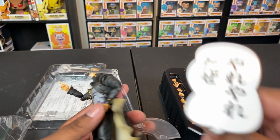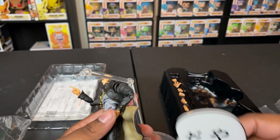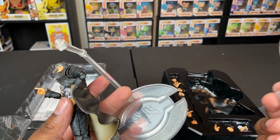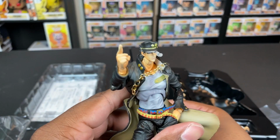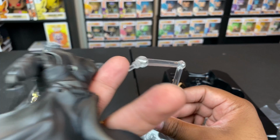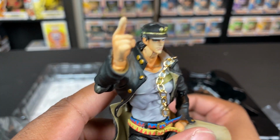Or at least some type of stand like this, but basically a skinnier version and a smaller base stand, since it really doesn't need to take up too much space. But this figure, honestly, I'm pretty happy with it. Pretty glad that I got this. I did get this for around $100 off of eBay.